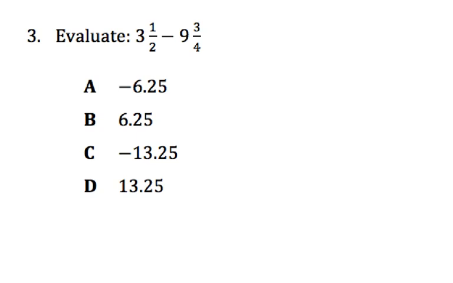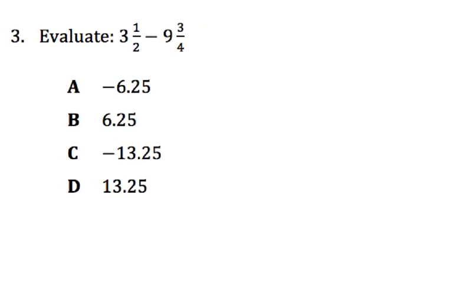All right. Checking out this question, I see that we have these mixed numbers. But then I look at each of my answer choices, and I see that all my answers are decimals. The state test does this a lot. They want to make sure that you can really connect fractions and decimals and switch between the two easily. So you have two options. You can solve the problem first in fraction form and then change it to decimal form, or you could change it at first to decimals and then just solve it in decimal form. And I'm going to do that second option.